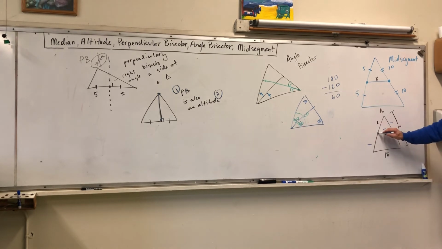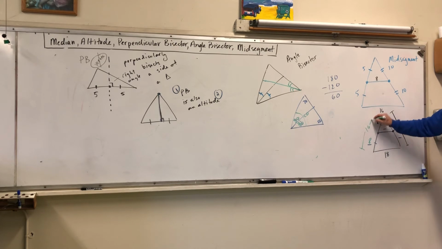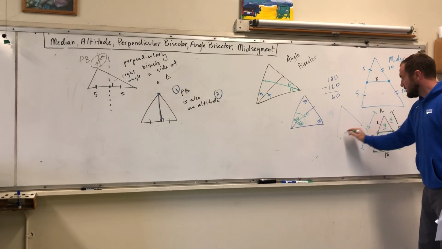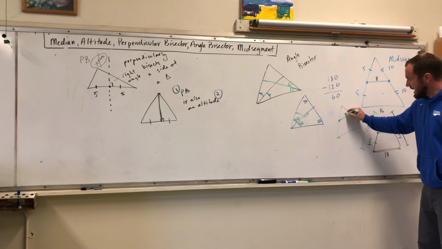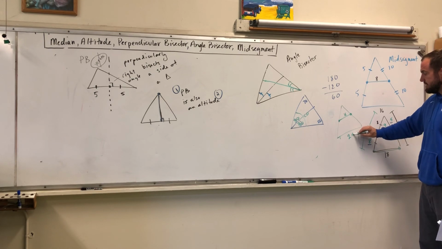Well, you're saying, okay, I know this is a midpoint. I know I have two equal pieces, so I would say this is 8. I could also say that this is 16. Since this is 10 and this is a midpoint, I can say both these pieces are 5. And since I know this is a 2-to-1 ratio, if this is 18, this will be half of it, this will be 9. That's the part you really got to focus in on. They'll give you an algebraic model which will have an x and a 2x. So basically whatever this is, double, and whatever this is, half.